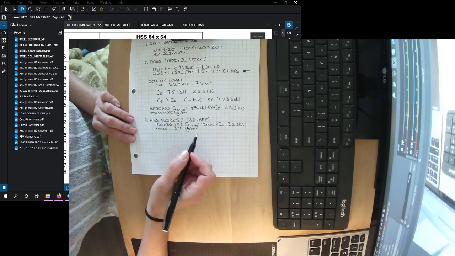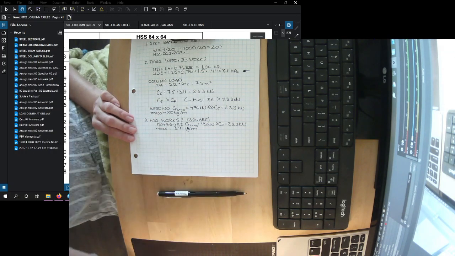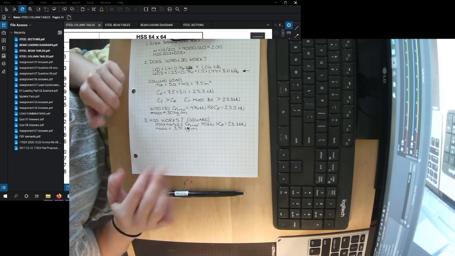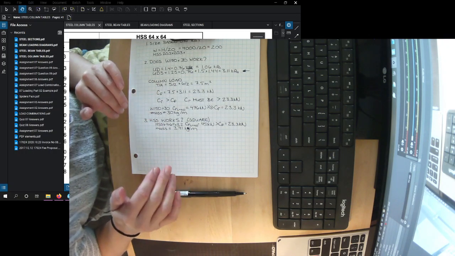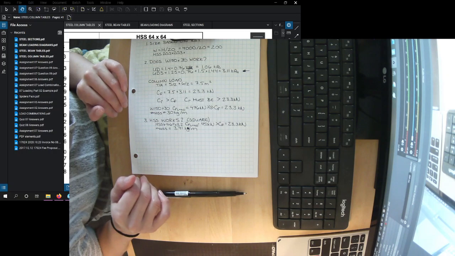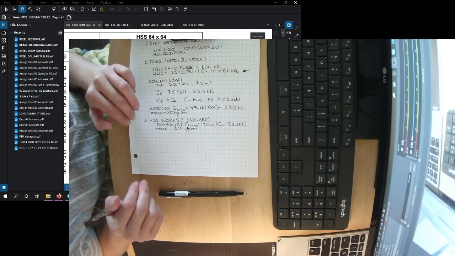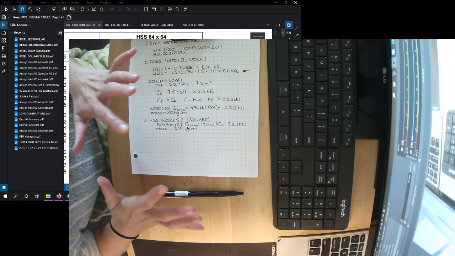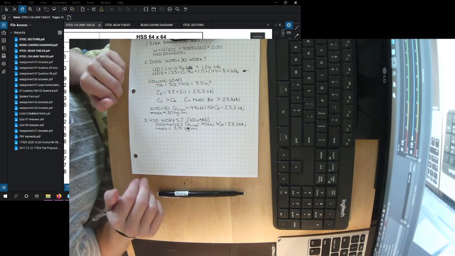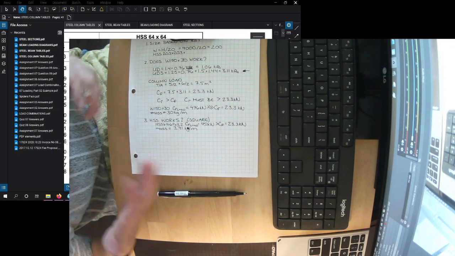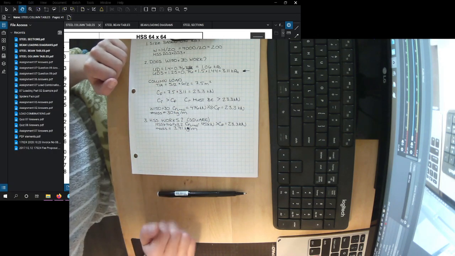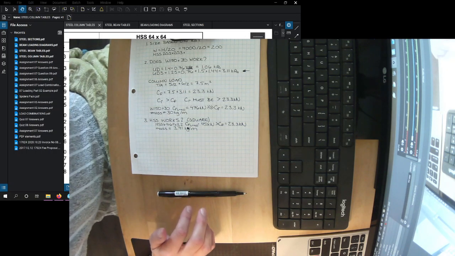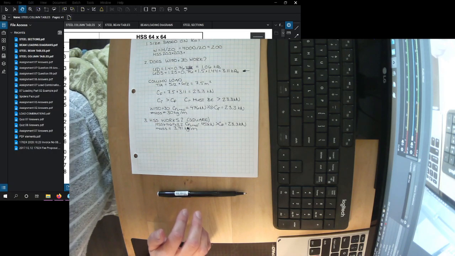So it seems like we could go back to the client and say, you know what? I know aesthetically you want your W150 by 30. It works. There's no problem there. But you might want to think about the HSS just because it seems to be about a tenth the cost, or pretty darn close to a tenth the cost. Again, I don't know what your aesthetic reasons are for picking the W150 by 30, but I just wanted to give you some feedback. I always maintain that it's not the engineer's job to say no, but it is the engineer's job to give some context.